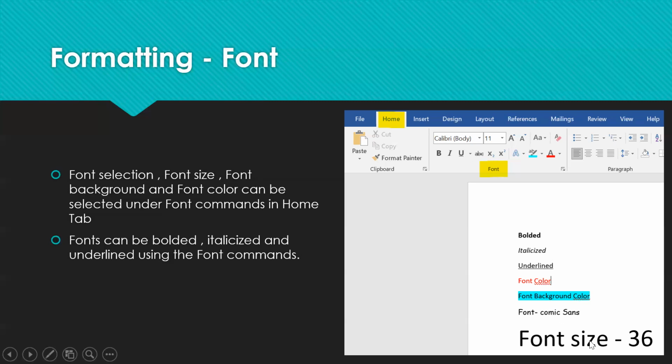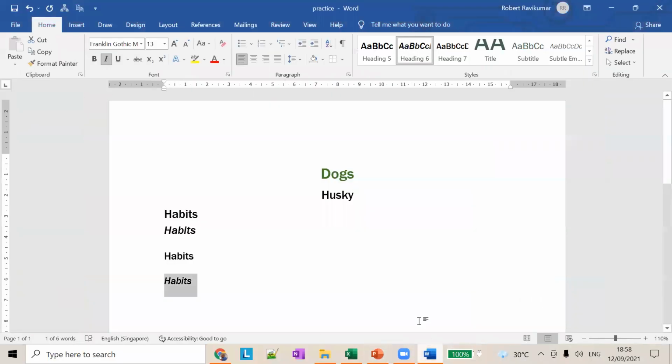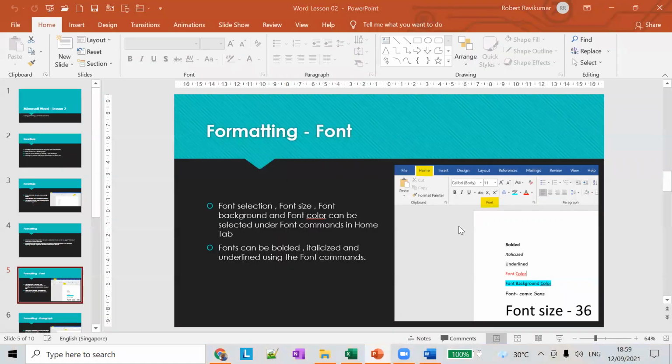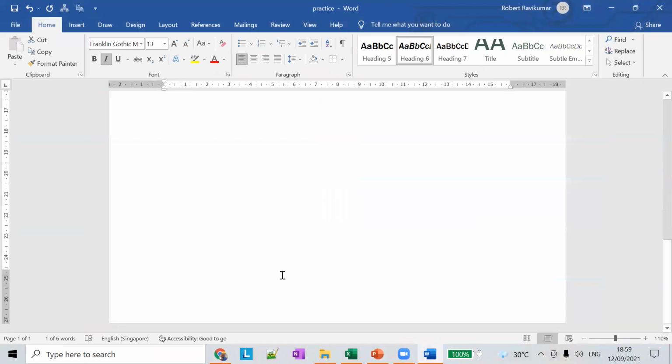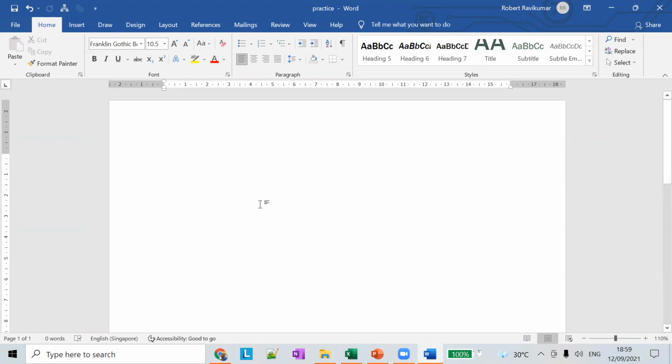And font size. Font size is the size of the font. We saw it already, right? The size of the font varies. You can choose any size here. So 36 is bigger. I think the maximum size is 70 or something, I guess. So you can choose anything like that. We'll see all these in the examples. So what I'm going to do is show you all those examples.